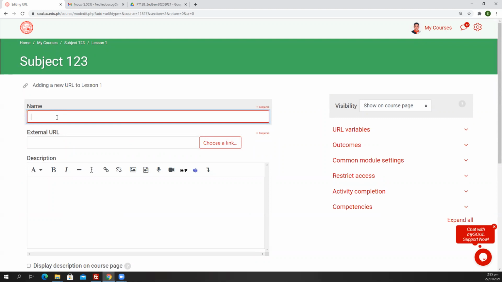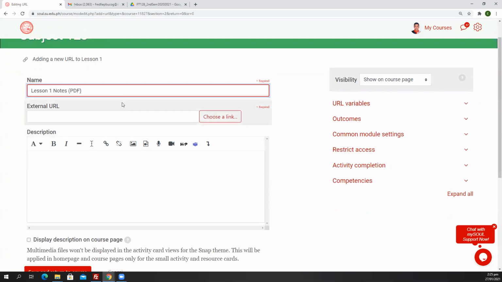This pertains to, like, lesson one. For example, this will be a PDF, so lesson one notes. Again, it's up to you how you properly label your URL type of resource.